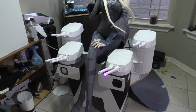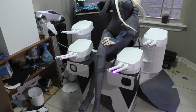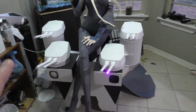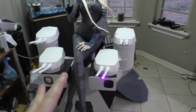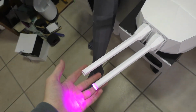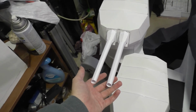Alright, I got the general elevation of the gun set up. I also have one purple LED in there so you can get the general idea of what I'm going for. Granted, if you saw the previous videos, you know exactly what I'm doing with the LEDs. Now, since these ones are a lot bigger, I really have to make sure these guns are pointing fully straight with the turret itself. So I'm still going to be doing that for a little while to make sure all guns are pointing straight.